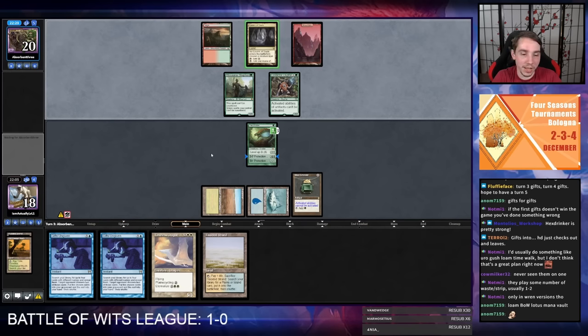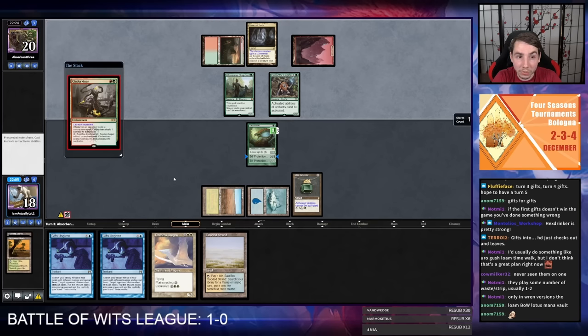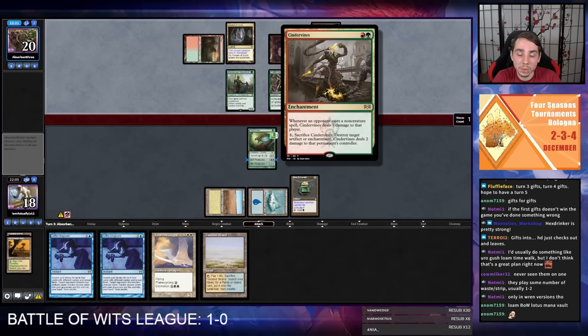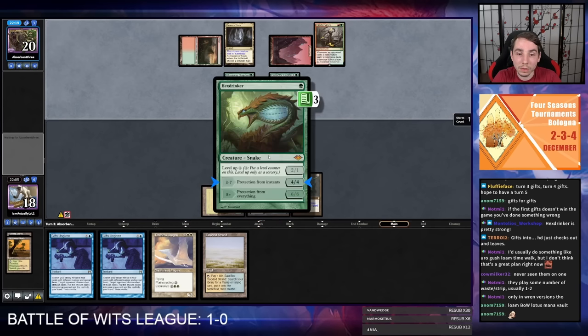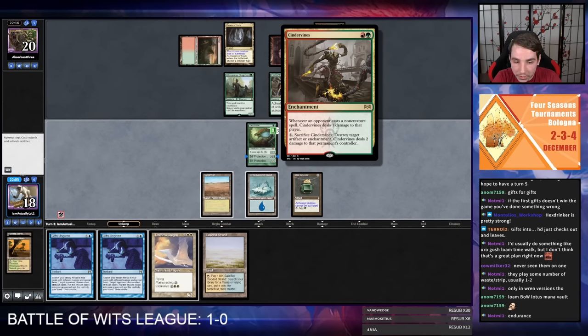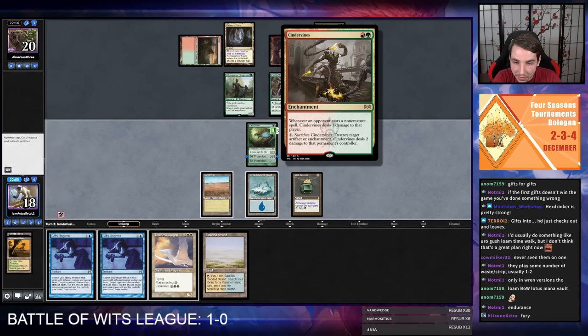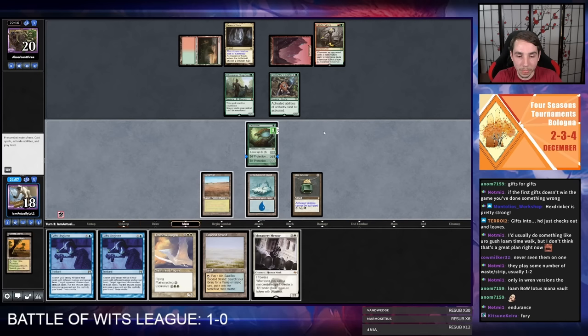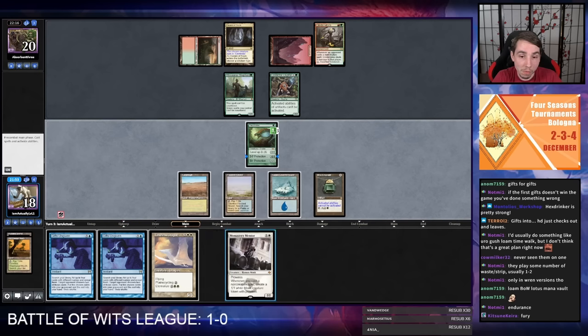I mean, someone in chat's got to start building us a Gifts pile because I don't know how... What, Elemental? What's an Elemental? Oh, Cinder Vines. Okay. Oh my god, I don't have protection from Cinder Vines. Oh no, it doesn't hit creatures. Never mind. Artifacts or enchantments. Oh. Okay.